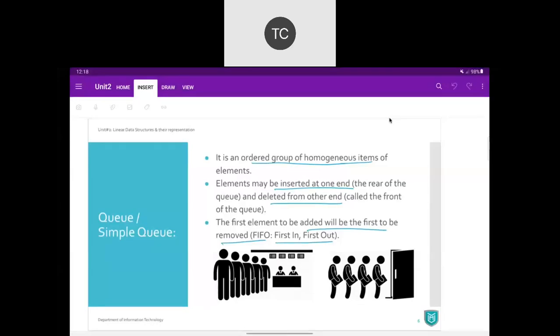What is queue? Well, queue is nothing but ordered list of your homogeneous data, where you have both the ends open, you insert from one end, delete from the other one. So generally we insert at rear and delete from the front. And that's what the simple queue is. अगर कोई टिकट लेने जाता है तो लास्ट में खड़ा रहेगा. सबसे पहली टिकट उसको मिलेगी जो पहले आया था. So it is first come, first serve, first in, first out.